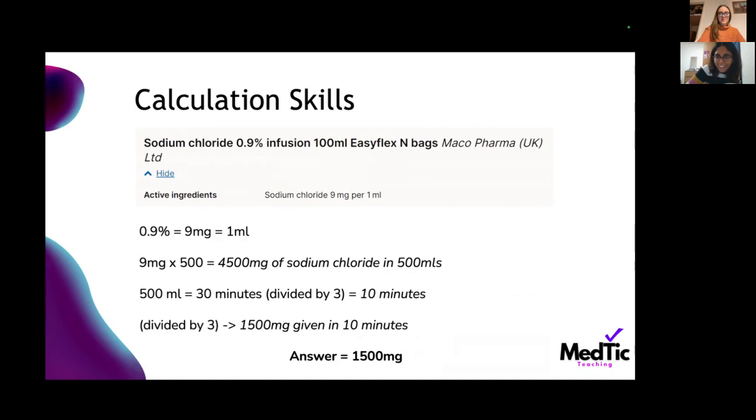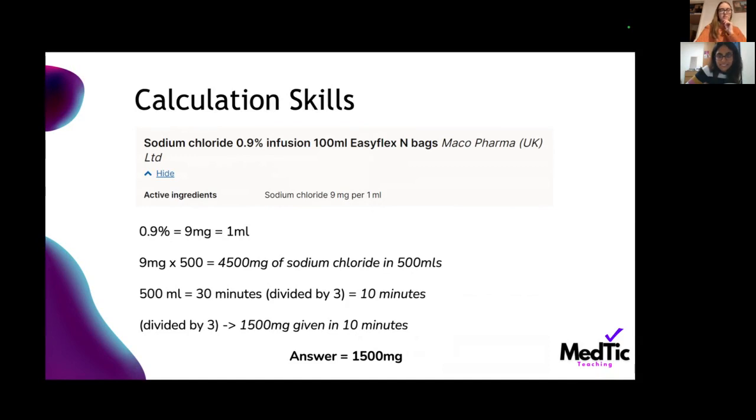Tess, I need your help. Does that work? Yeah, I think that works. But also the clue here is in the medication forms under sodium chloride, it says active ingredient sodium chloride. So it's done the maths for you. So I think our maths that I put in the chat is correct.